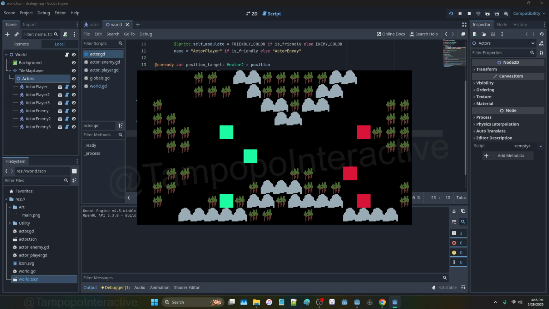Beautiful. We can see some weird movement happening. It's because we can move until we collide with them. Their collision's actually not ideal.